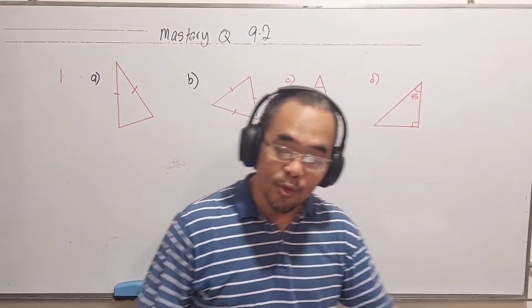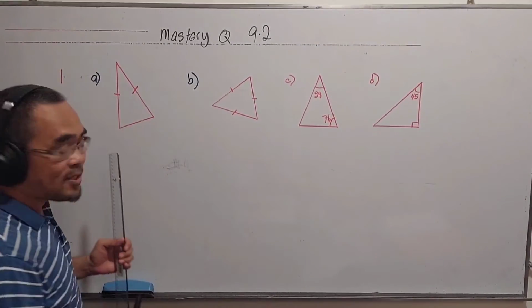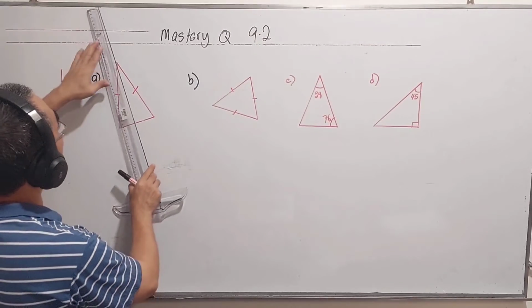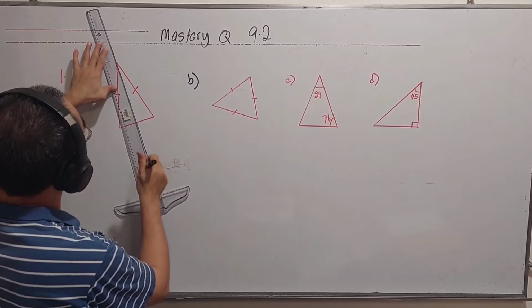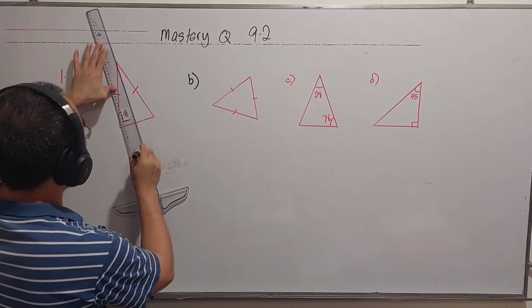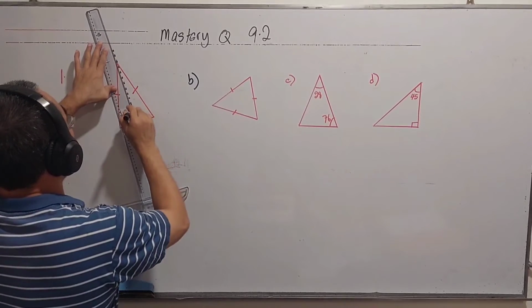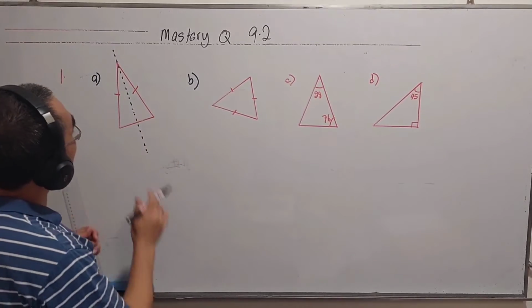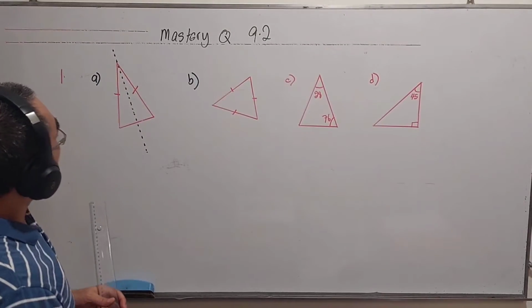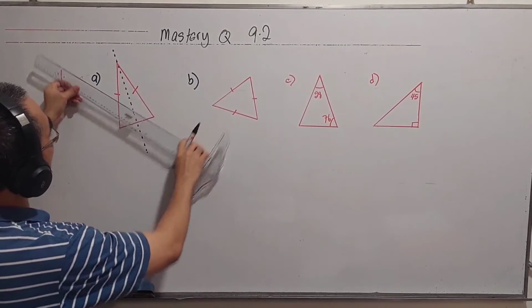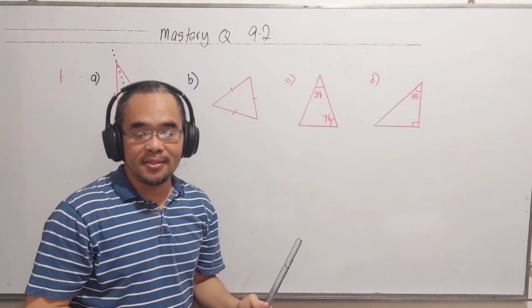Okay, so I cannot do the experimentation, I can just show you. For this one, there is only one line of symmetry for A, along this one. That is the only line of symmetry, because you cannot cut here, you cannot cut there, because the second condition is not met.